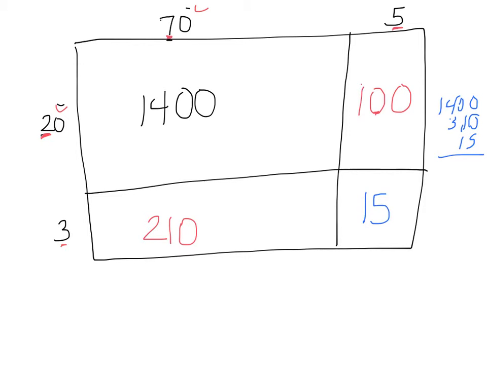And then I'm going to add these together, and I get 1,725. Be careful though, because remember the 75 cents equals 0.75 because it's less than $1. So we need to, in our answer, move our decimal point over. So our answer isn't $1,000. That would be ridiculous. Our answer is $17.25.